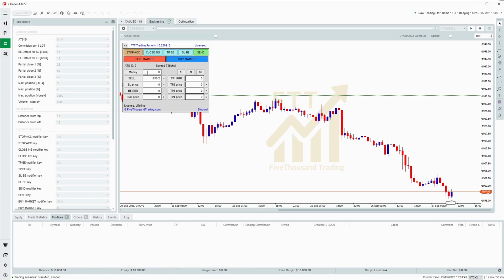That's it for the settings, and now I'll show you a few short examples of how to use the panel in practice. I'll leave the demos without comment and just enjoy the sight of the ease of placing orders in the market.